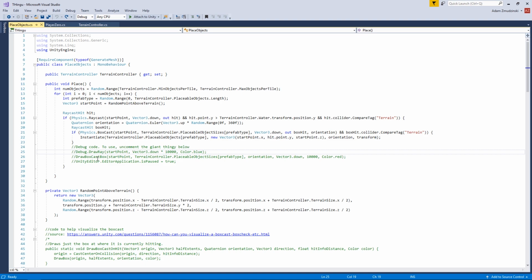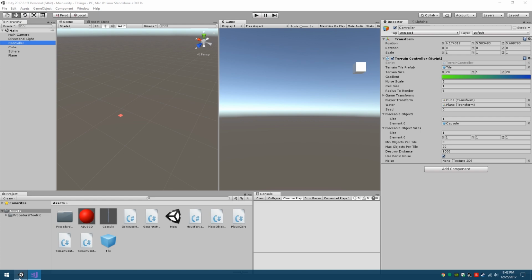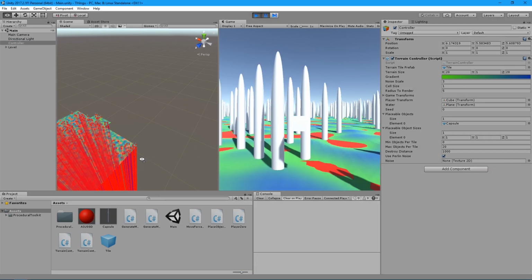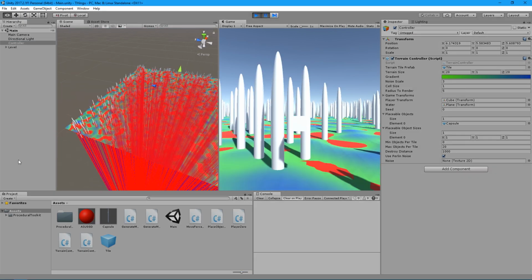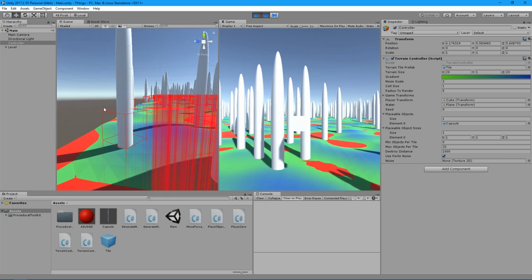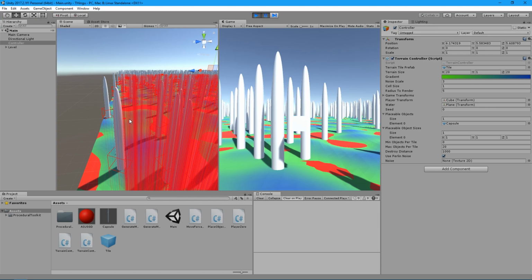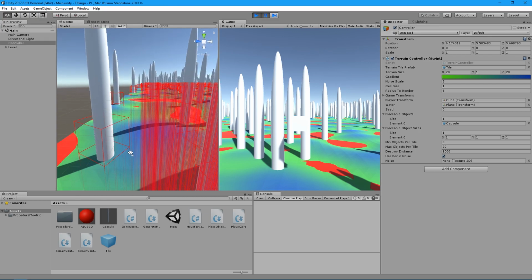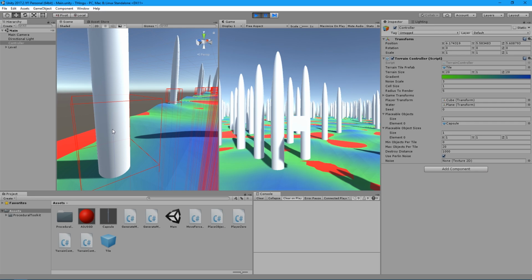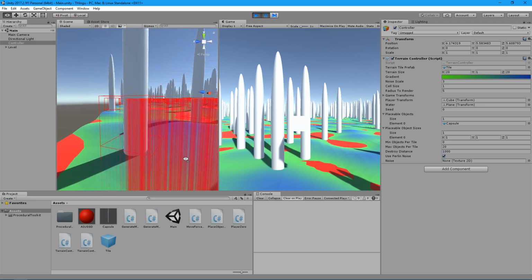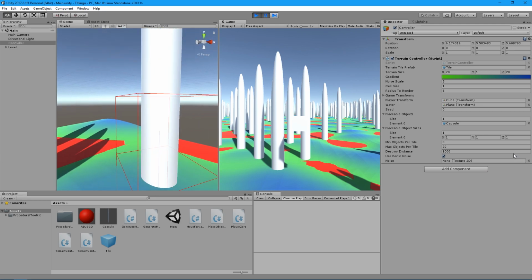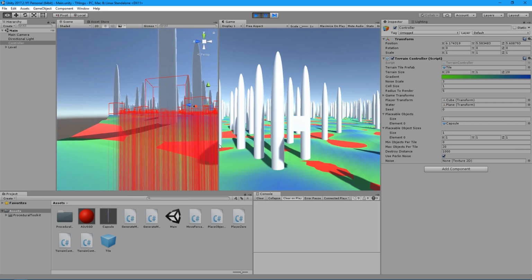And so what I'm going to do is actually uncomment all of this, and we're going to see what that looks like. Okay, so that automatically pauses the editor, and so you can take a look at this laggy mess. And as you can see, this is a visualization of the box that it uses to cast downwards to see if it already hit something. And there's also a blue ray in there. It's kind of faded because it's actually inside of this thing, which is the original position that it checked. And it's really low to the ground right now because it's actually twice as tall as the ground. Or is it?